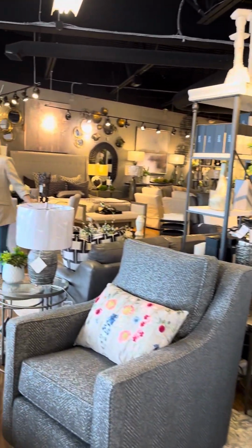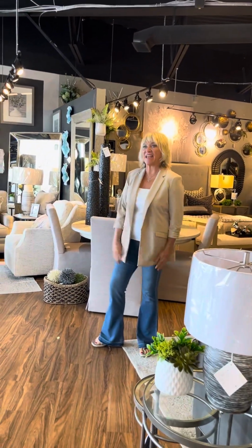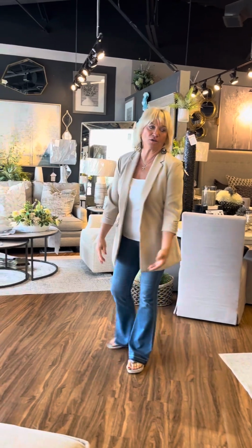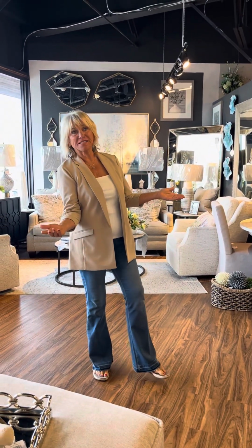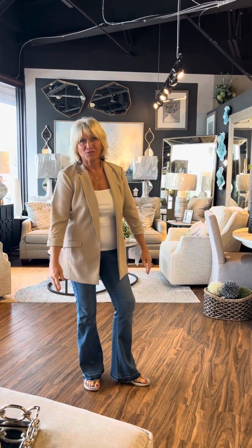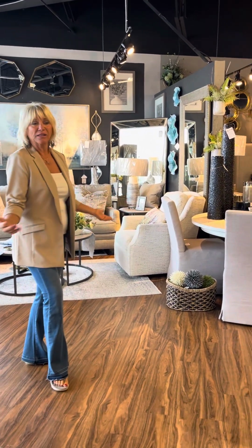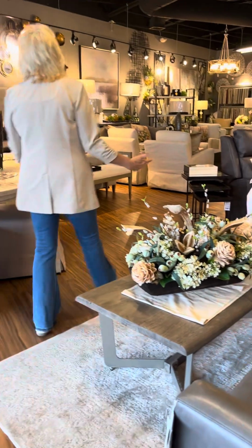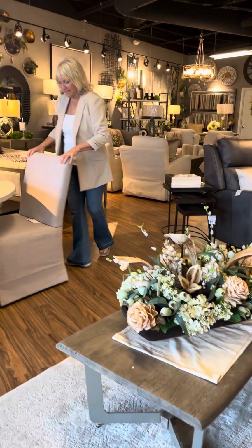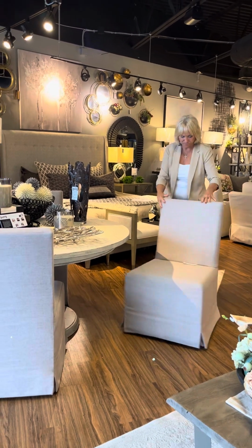It makes you happy. And part of what makes you happy is just seeing different things and the florals. I mean, us girls, we spend all this money on doing our yards come spring, Mother's Day. And then we have to take care of all those flower arrangements. This we can do inside, and it just really softens up your room. Another nice dining table by Bernhardt Furniture. Nice chairs are on casters.